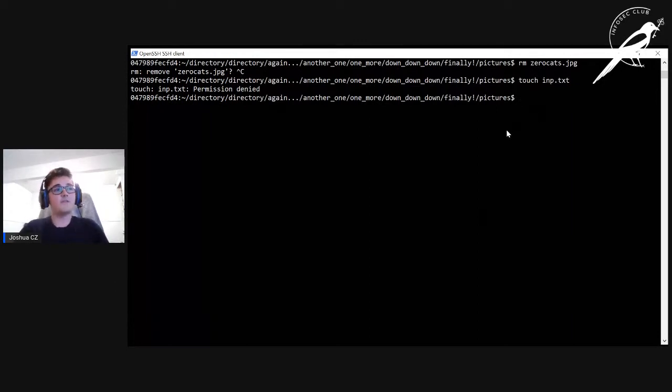Linux, in its basic form, at least for this distribution, doesn't come with, if you work with Mac or Windows, it doesn't come with a trash bin. So if you remove this file, it's more than likely gone forever. At least as far as I know, it happened with an assignment a year ago, and I just removed the file by accident, and it was gone. So definitely be careful with this rm command.